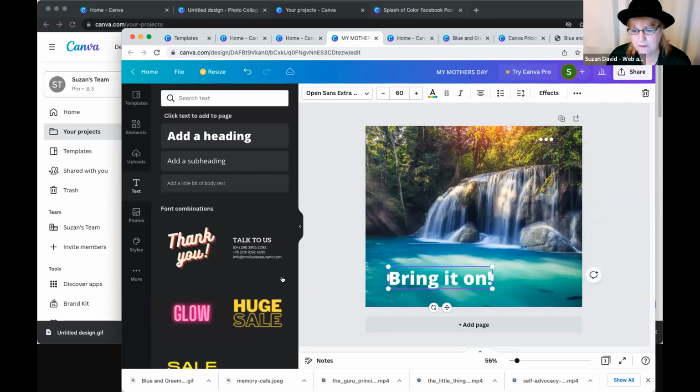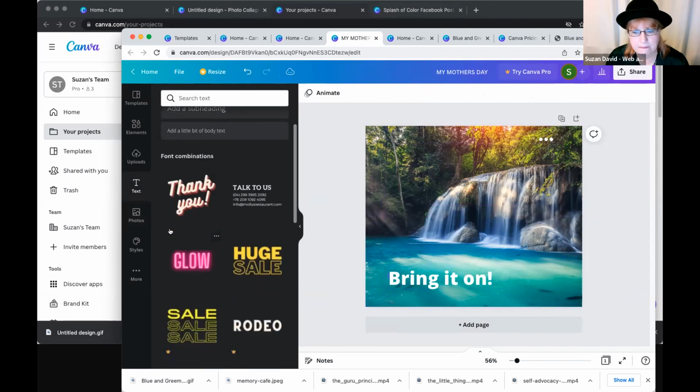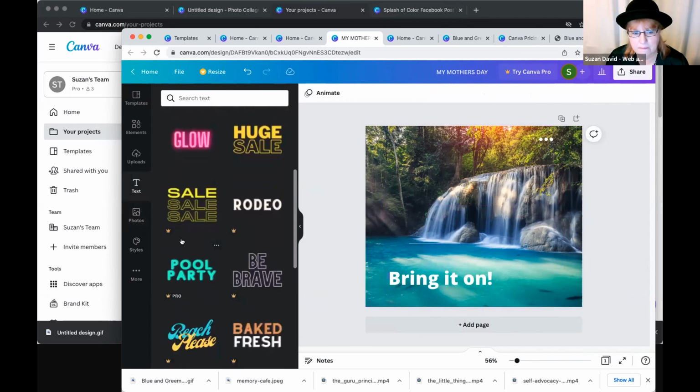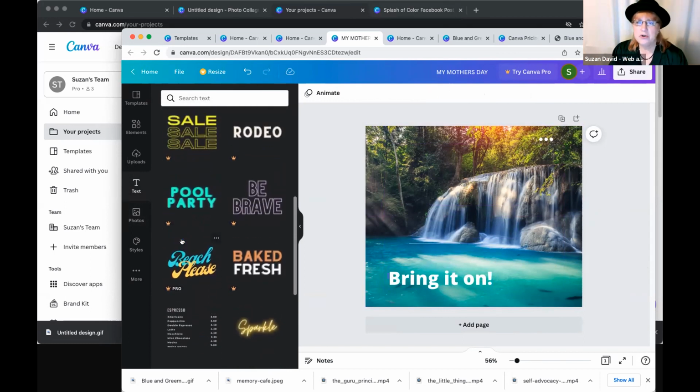In regards to the logo and your branding, do you have to have a pro account to upload it and save it inside of Canva? Nope. But if your logo has a white thing around it and you need to drop off the white background, you would need a pro account to drop out the background.